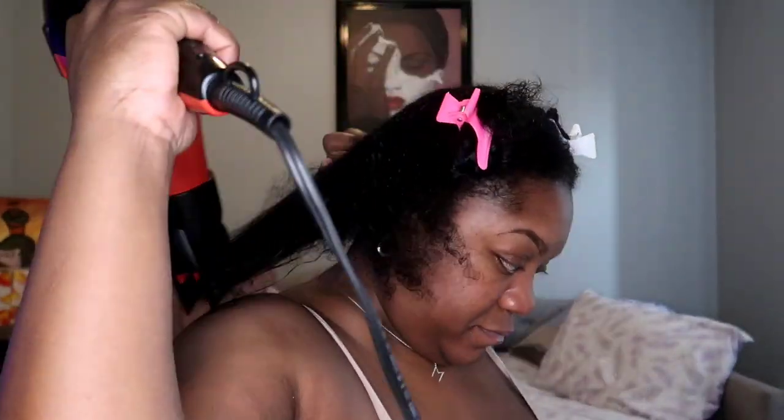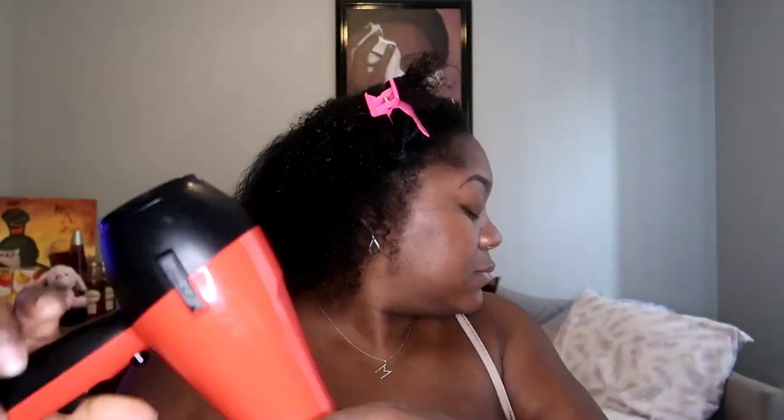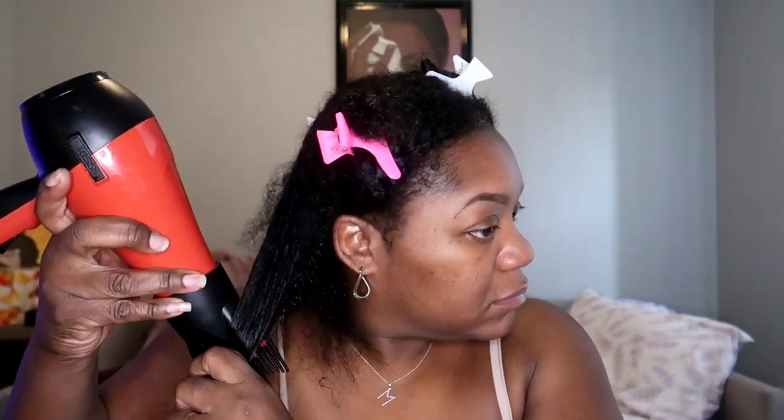When blow drying my hair, I usually start at the ends first and make sure I stretch while I am blow drying. It's like a two-part motion. So you're going to stretch your hair out while you are running the blow dryer over your hair. Start with your ends first and then work your way all the way to the top until it is fully dry, making sure that you get your hair as straight as possible, because this is going to help you when you flat iron your hair. It is what's going to give you that sleek look.